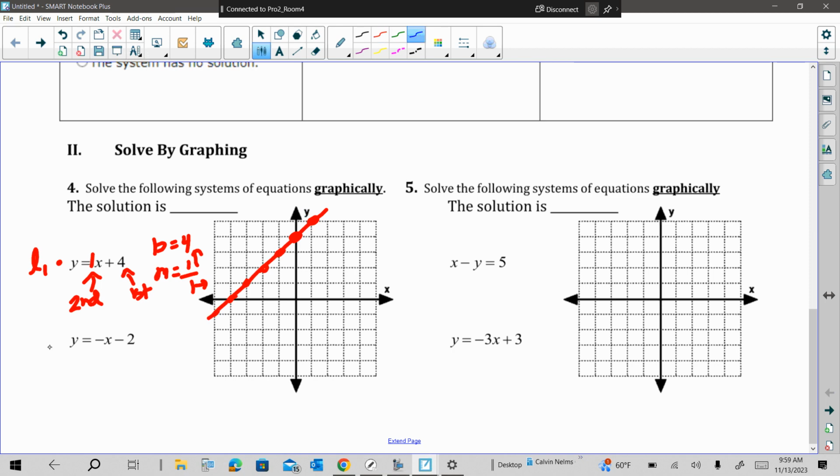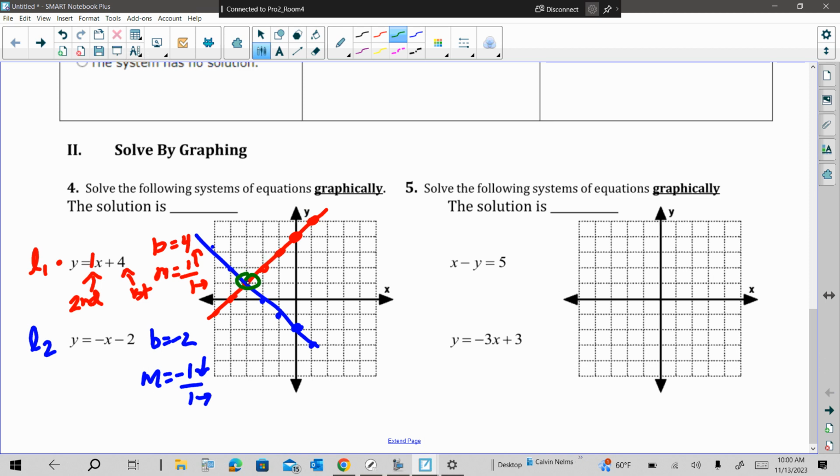All right, so the second equation, this will be my line 2. Here, the b is -2. So that means we start on the y-axis at -2. And the slope here is -1, so it's like -1/1. So that means we're going down 1 and then to the right 1. We want to see where these two lines intersect. So I'm actually going to go this way, up 1 to the left 1, so I can see where that intersection would occur. And hopefully you can see right here is the solution.